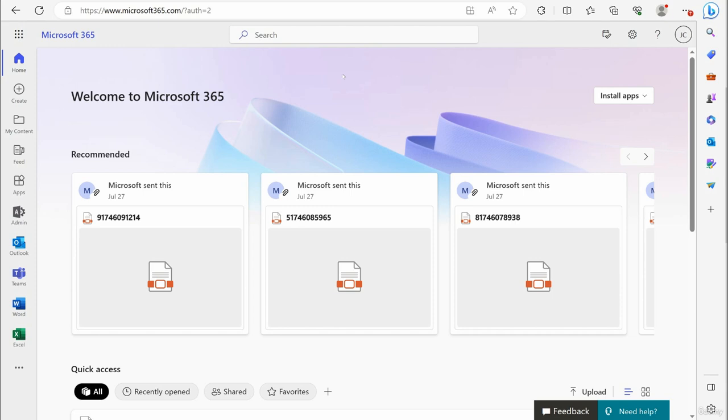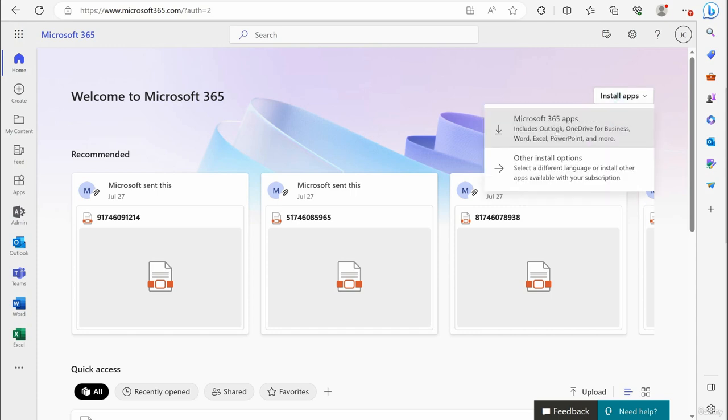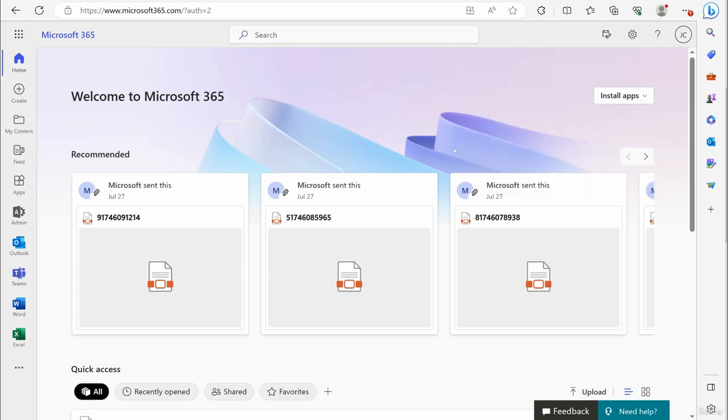Again, one thing that a lot of the Microsoft 365, Office 365 licenses provide is the downloadable version of the Office apps. This is sometimes referred to as apps for enterprise. Again, you can install those here, and you can see some of the things it will include: Word, Excel, PowerPoint, and more. However, we've also got the online version of these apps, which is also referred to as Office for the web, or Office on the web, I should say. It used to be called Office Online. They changed the name of it.